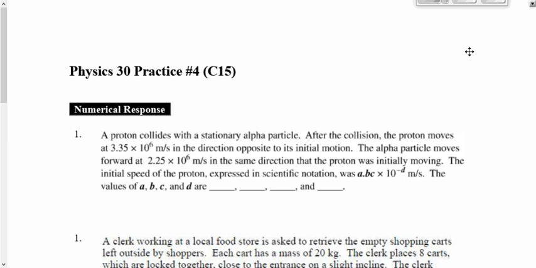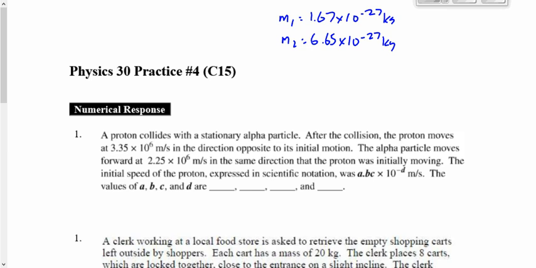As long as you know the mass of a proton and the mass of an alpha particle, and those are on our data sheet, check your data sheet. It tells you that the mass of a proton is 1.67 times 10 to the minus 27 kilograms, and the mass of an alpha particle is 6.65 times 10 to the minus 27 kilograms. As long as you know their mass, you don't need to know what they are. We will learn a lot more about protons and alpha particles as the year goes on, especially in our last unit. But right now, it doesn't matter.